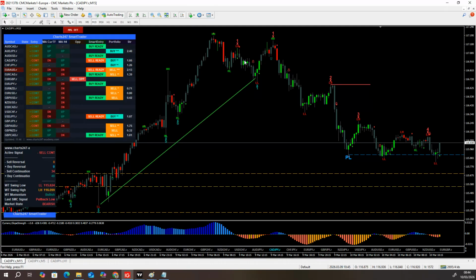But if this is the first time you are seeing this on your chart, don't fight it. That is what we did yesterday. We bought here yesterday. Price gave me about 10 pips profit, came back down, scratched the trade, and we said to ourselves, we have to wait for a new day, a brand new session. And that is why I'm buying now, because I'm going to show you guys something.